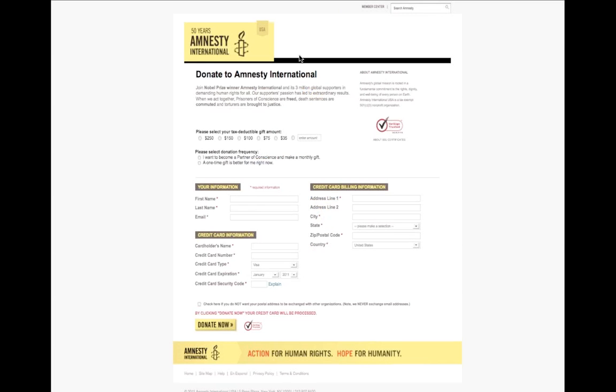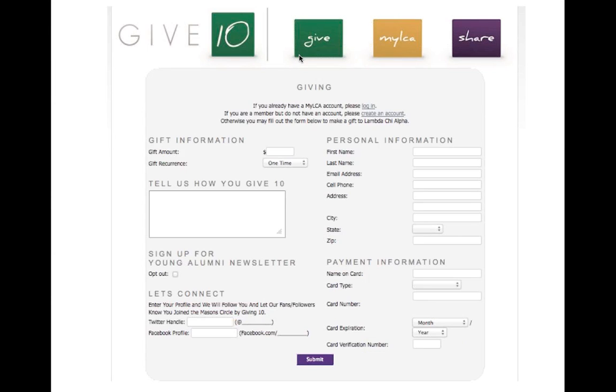Amnesty International is one of my favorites too. Two column approach, which is very nice. And they simplified it there by also making sure that they ask whether you would like to receive information. On your donation forms, make sure that you have a "Would you like to receive communication from us?" A lot of us forget that and just assume all donors want it. So don't do that. Don't get in the habit of making a donor not like you through all the email communications that they might be getting.